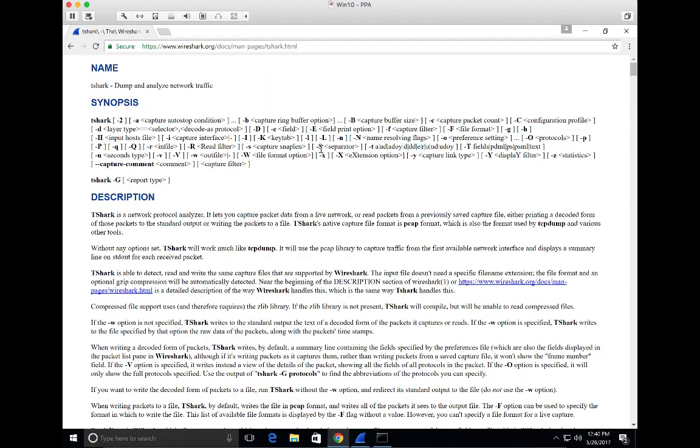So don't get discouraged if you're not too up on the command line. The more you use this, the better you'll get. And I'm such a fan of TShark. It's my preferred packet capture tool on the command line. I use it quite often for many of the use cases we've already discussed. So take a minute to play around with TShark and make sure you take a moment to do some of our labs and quizzes and such in this course as well. It'll really help you out, I think.